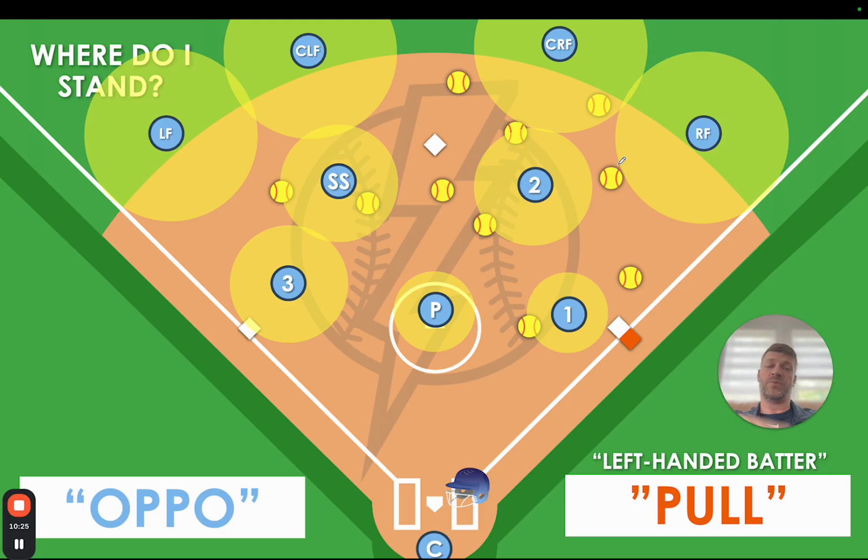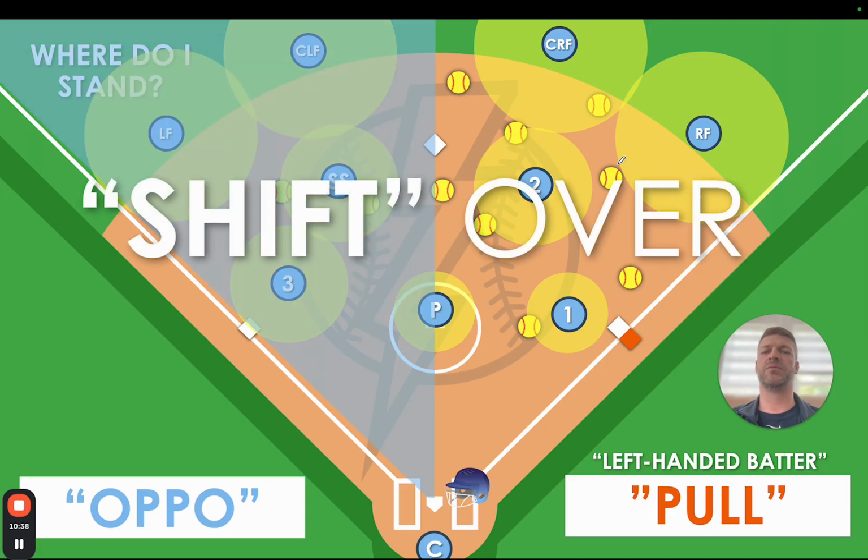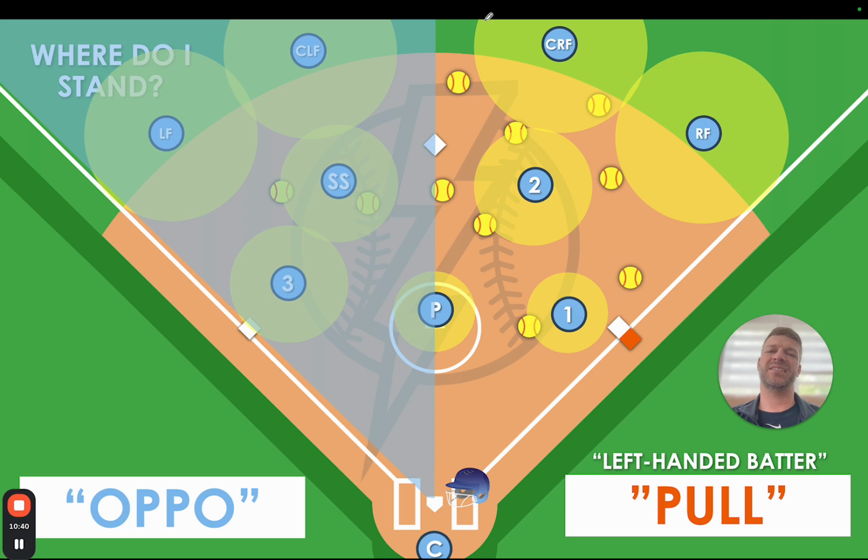All right, so that's why the first "Where Do I Stand" video was good. It was a generic help. Okay, but now we want to take a statistical advantage on every batter. All right, so we're going to remember that this is their oppo side, and look at their oppo side. Barely that ball touches. We only have 2 balls on the oppo side, but we've got half of our fielders. 1, 2, 3, 4 on this side. 1, 2, 3, 4 on this side.